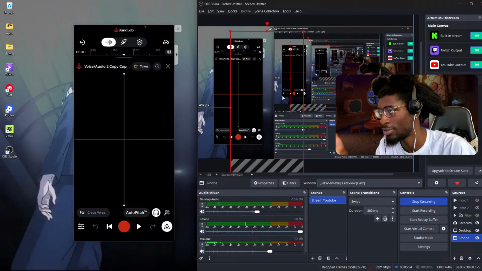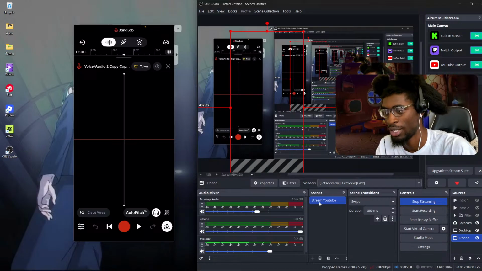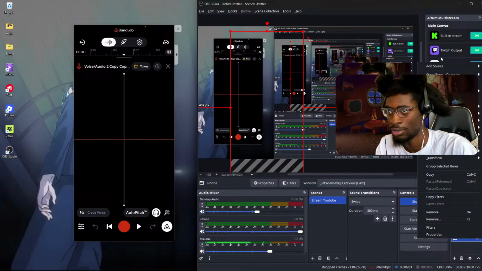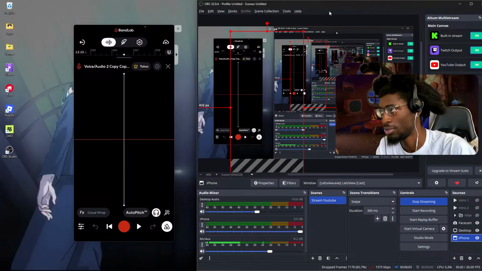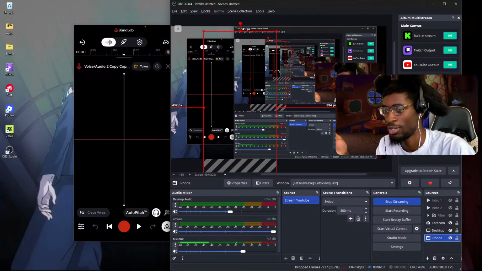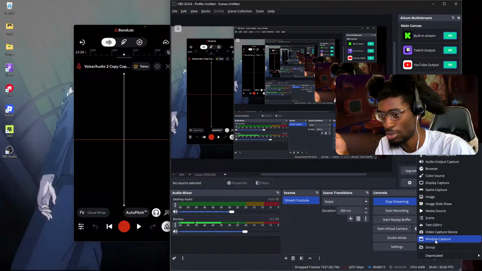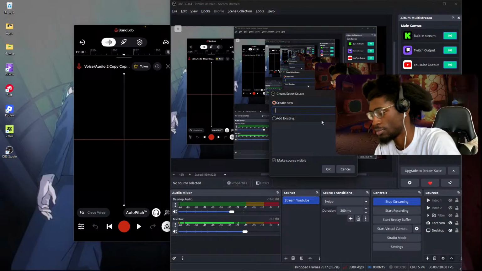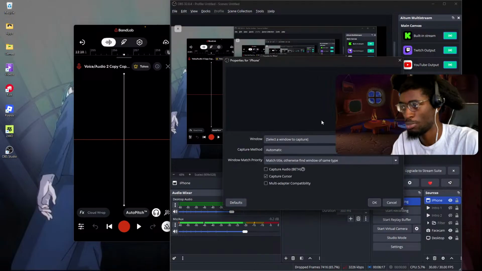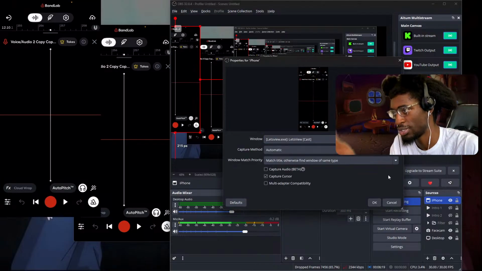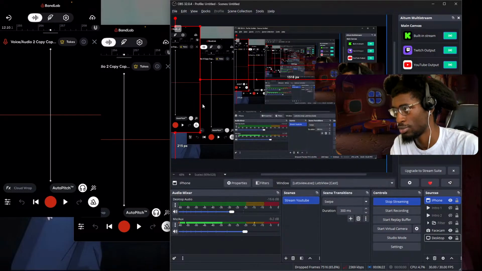What are we talking about? The window's right there, right? Or am I dumb? I'm going to delete you and restart. Window capture. All right. We're capturing my iPhone screen. This is the window I want to capture.